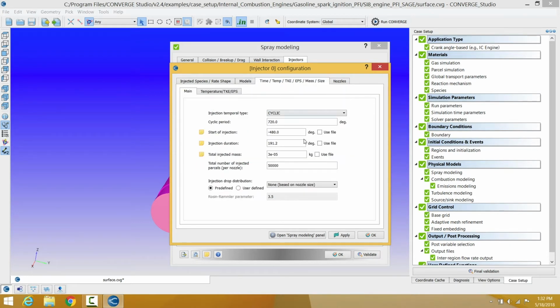We also include here the start of injection at minus 400 crank degrees. The injection duration is 191 crank degrees, and the total mass injected is 30 milligrams of fuel. We inject 50,000 parcels per nozzle hole. We have 4 nozzles, so the total number of parcels being injected is 200,000 parcels.